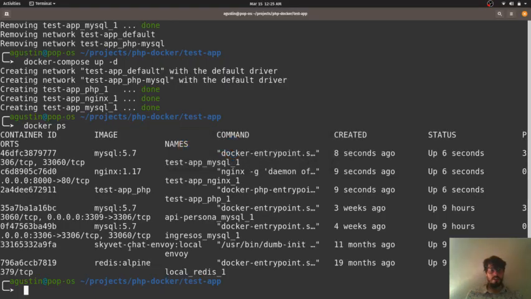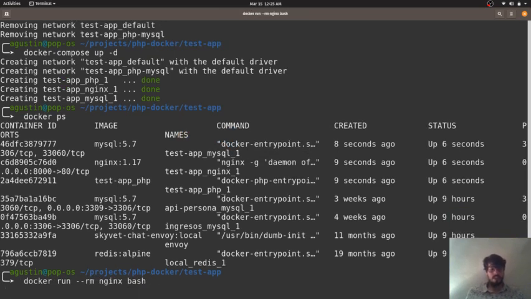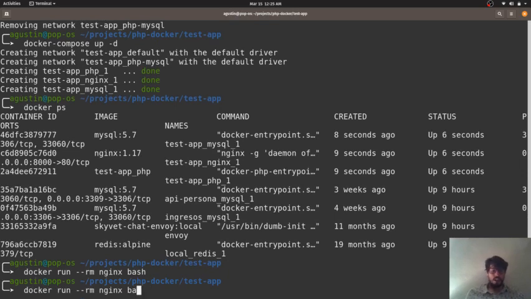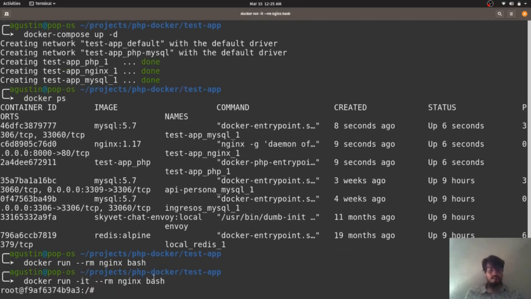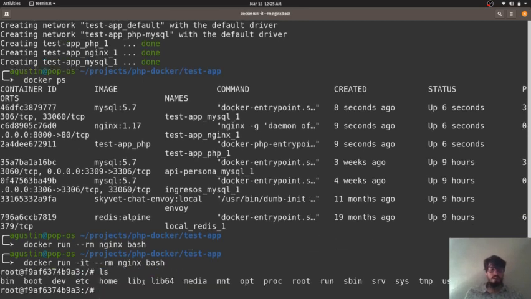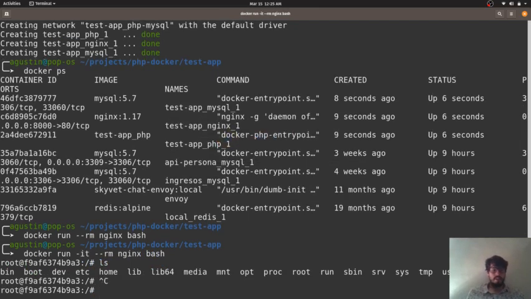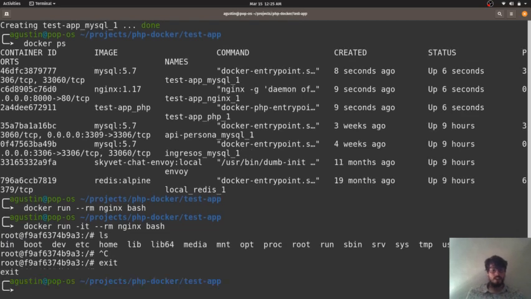So let's do something better. Let's run and remove NGINX and let's run, let's say, bash. Okay, this is not working because we need to be in an interactive terminal. Right? Okay, so I'm inside NGINX. Okay, right. Let's exit this.